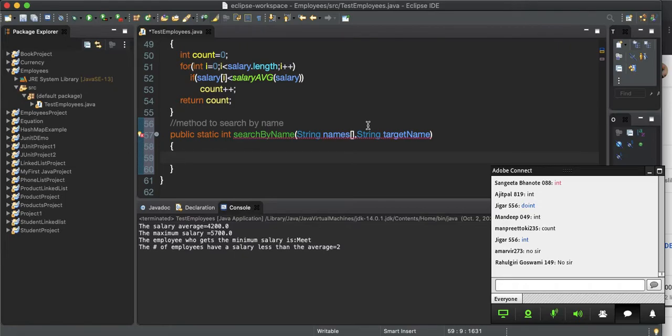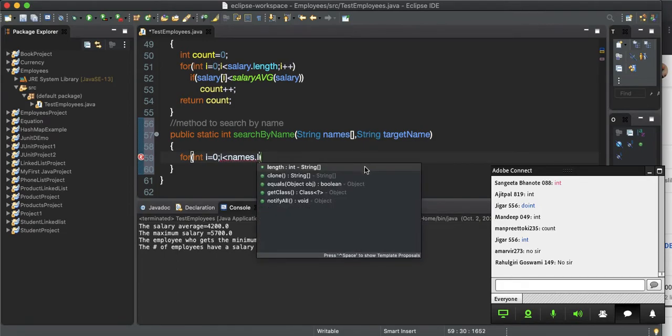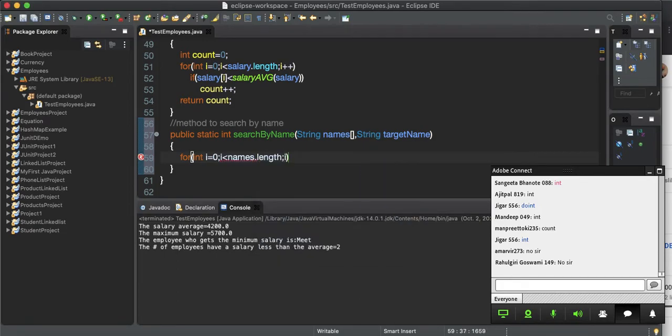Now I'm searching for the target name in the array of names. So for integer i equals 0, i less than names dot length, i plus plus.